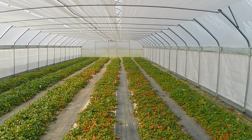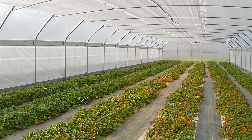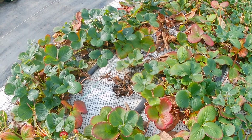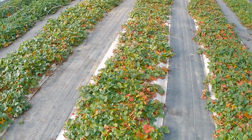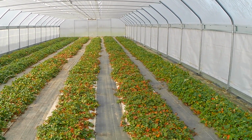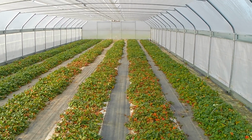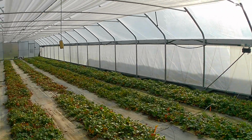And where I come up with 70% is, as a rule of thumb, each hole available in this ground fabric, and I'll show you a little bit closer. There's one that's dead, obviously. But there are approximately 4,400 holes for plants in here. And optimally, I look for 1 pound per plant as 100% of berries through the year. So we got about 70% of that 1 pound per hole, which I'm pretty pleased with, because I've done worse.